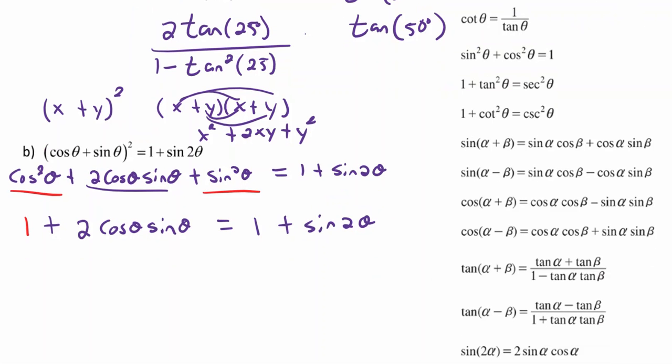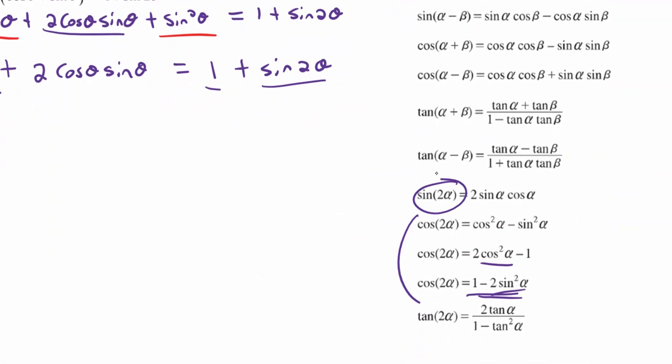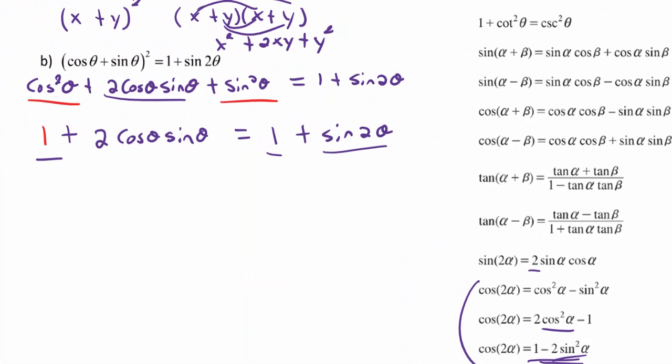All right, so I'm kind of thinking, I'm close, right? I got 1 plus something, 1 plus something. Really hoping that this is an identity, and it turns out it is. So I'd be looking down to my sine 2 theta. There's only one of those, and it is, so perfect: 2 sine theta cos theta. So exactly what we're looking for. So you can change either one. I'll change maybe this one. So I'll say this is the same thing as 1 plus sine 2 theta, and that's equal to 1 plus sine 2 theta. So good. The left side is equal to the right side. So that is an identity.